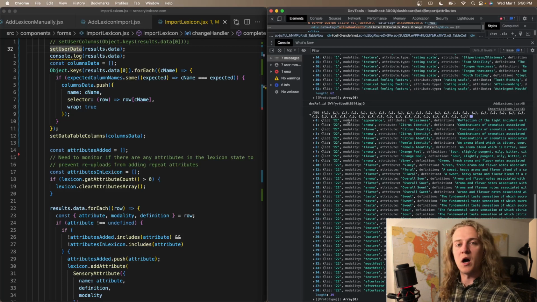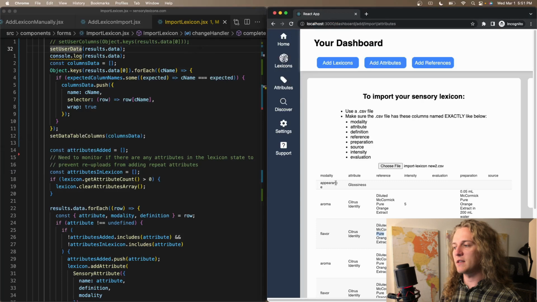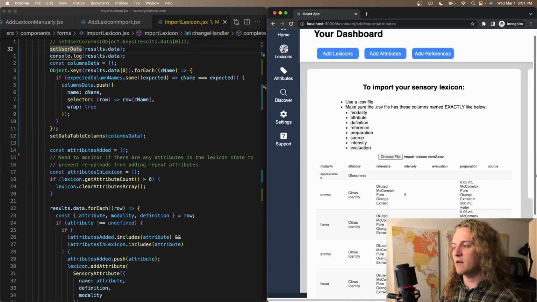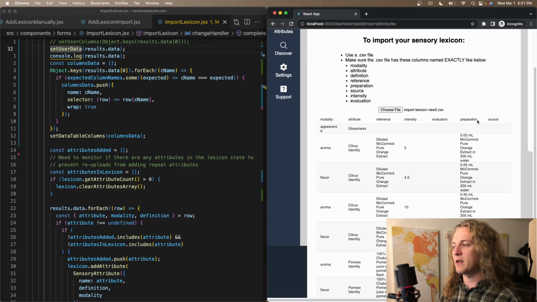Those values correspond to the cell rows, and the properties correspond to the headers within the columns. So we'll actually see that with the rendering of the data table down here. So we have the header column names up here, and then we have the rows, where each row is going to be a reference with this specific format that I'm having the user upload.